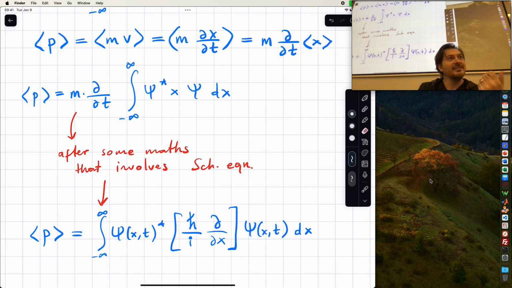Why are you not? Because you are doing a single measurement, so you cannot talk about average. You can. I mean, what's the expected average? If you do a measurement, what's the expected average? Although you are going to get one result, if you do it on an ensemble of systems with the same wave function, you will get a distribution, and the average of that distribution will be this number.